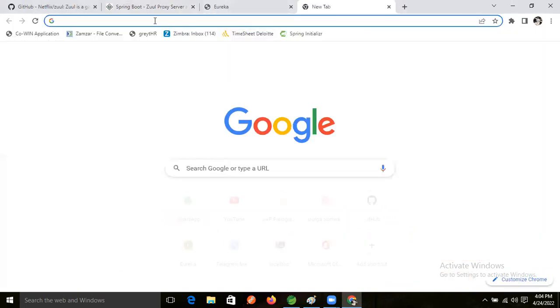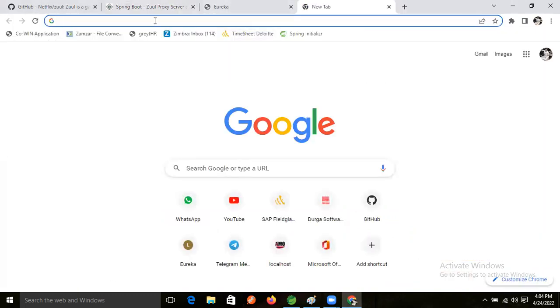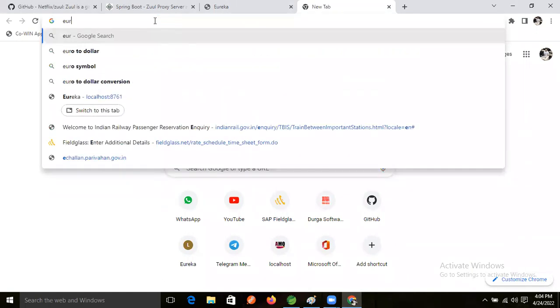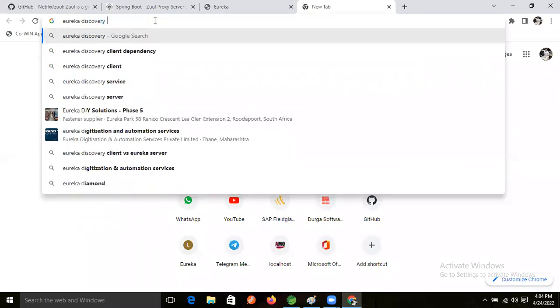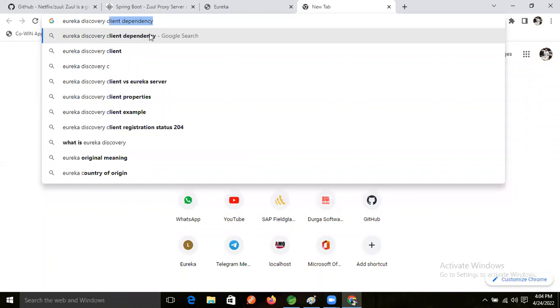Let's see, what dependency do we need? We need that Eureka discovery client, right? Discovery client. Yes, Ravi. So Eureka discovery client dependency.